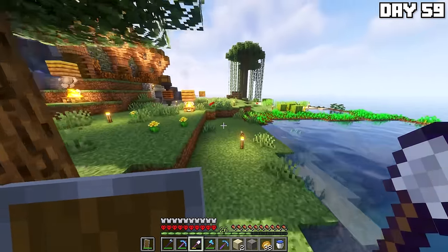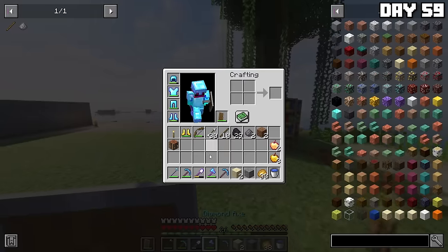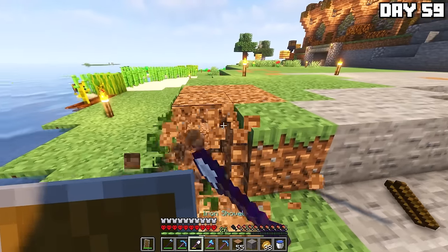Now, as for the wall, I'm not 100% sure how I want to do this. I do know that I want to push this back quite a bit, and we need to move the enchantment table, so I'll just do that real quick. We've got silk touch on this, right? Yes. And get rid of you. And then I'm going to get rid of some of this dirt and stone too.